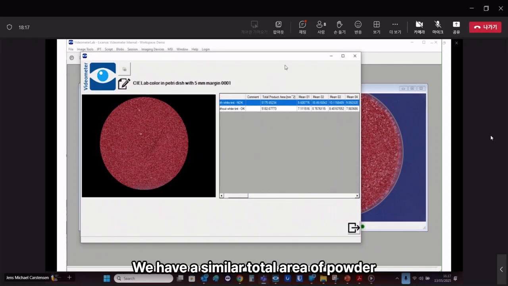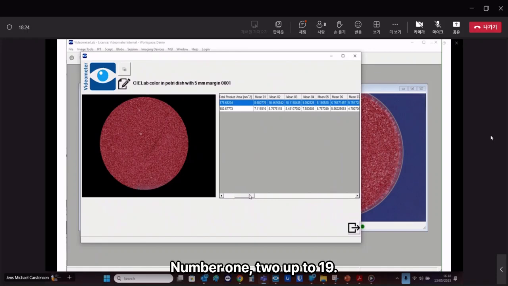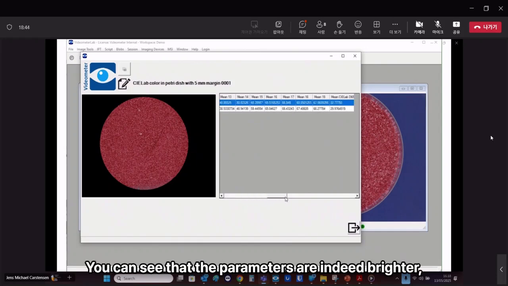See here we have a similar total area of powder that we are measuring. We have the mean spectrum here, mean of band number 1, 2, up to 19. We also have the mean of L, A, and B, and you can see that for the image which is not okay, the one with a lot of white tint, the parameters are indeed brighter.